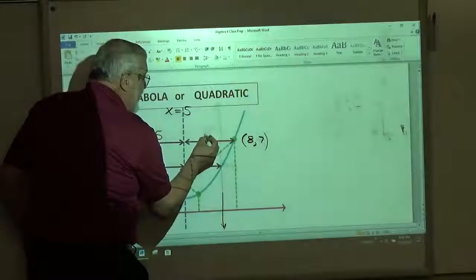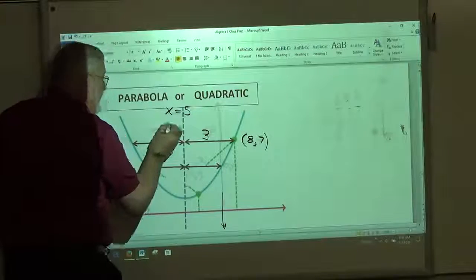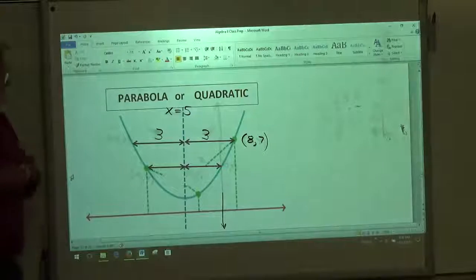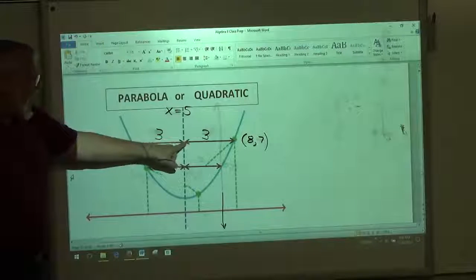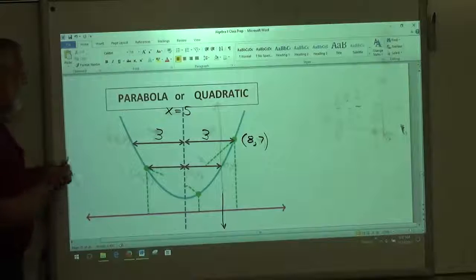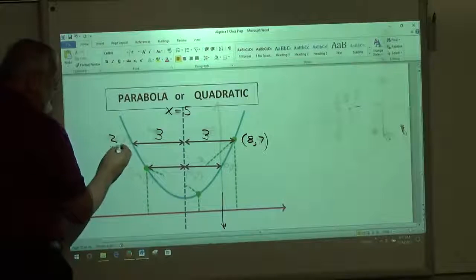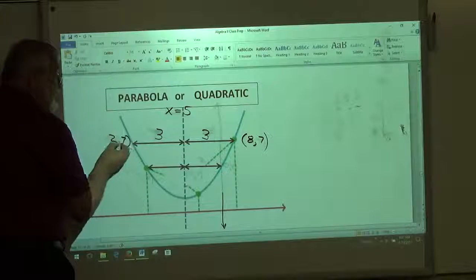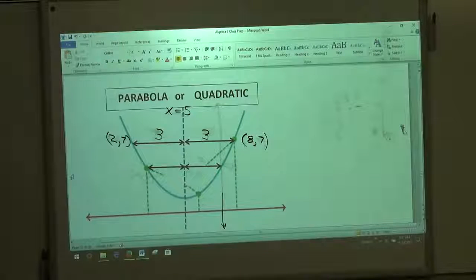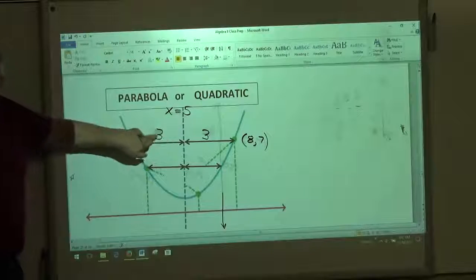My bad, I was already subtracted from the 5. Right. Okay, and so if I add 3, I'm at 8. If I subtract 3, I'm at 2. And the y value is still 7 because it didn't change. Okay. But what about negative signs, doesn't it? No, that means subtract 5, take 5, subtract 3.